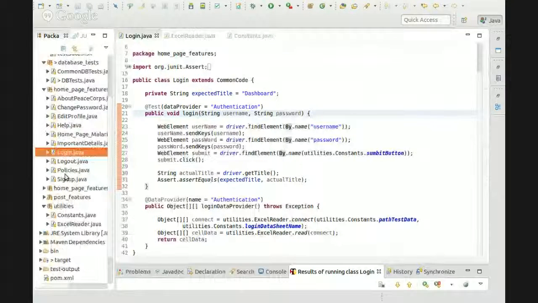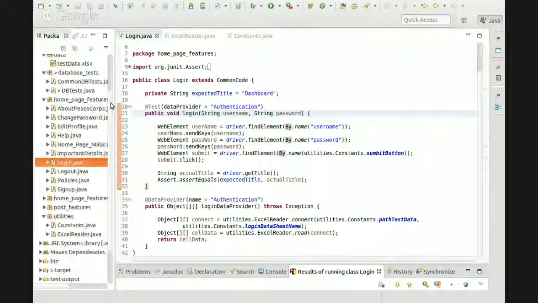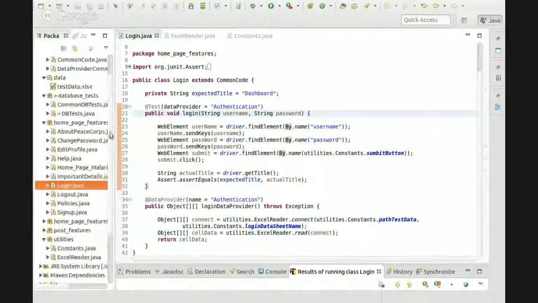Yeah, and the rest can be set for the sign up functionality as well, and the change password. They each have test data in Excel sheets, so it can be executed synchronously without having to put the test data in the test scripts.